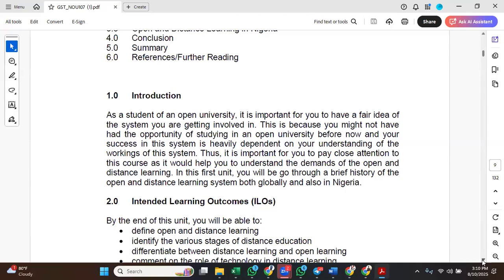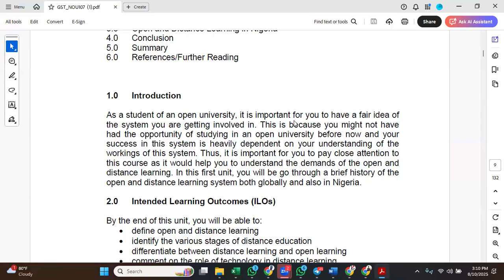Question. Okay. Sorry, I'm so sorry to cut you short. I just joined, so I just want to know what this is about really, because I'm jotting down. So what is this particular? This is NOU 107, the study guide for distance learners. Okay, it's a study guide for distance learners. That is the name of the course. Yes. Okay, thank you.